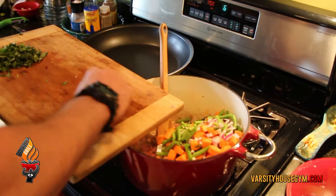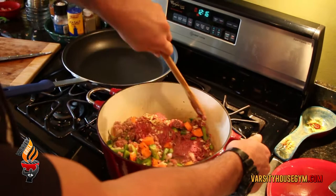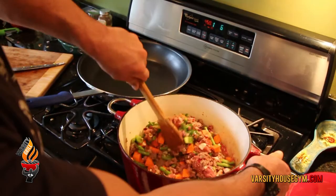Alright, so we're gonna just stir that in, let that cook another minute. You can smell some of that garlic and onion getting cooked in there with the oil and the meat fat. Alright, so just gonna let that cook a minute. That's all gonna cook down a lot, so most of this is gonna dissolve. It smells pretty darn good already.